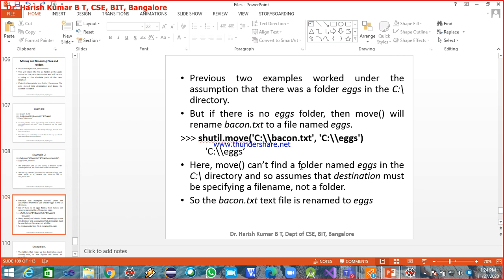Yeah, and now see what happens here. Now I've given this X with the intention of a folder, assuming that I have a folder with the name X present inside the C drive.